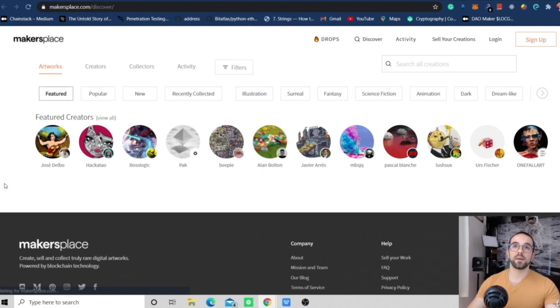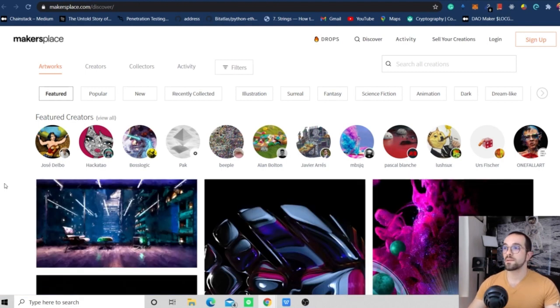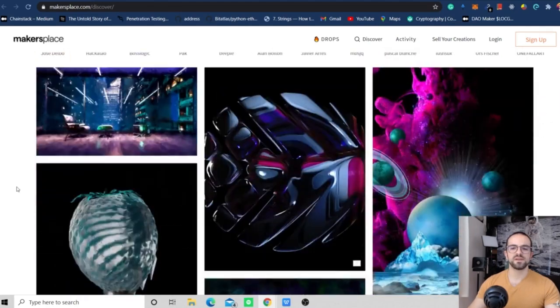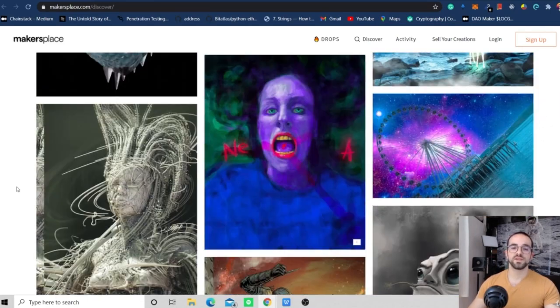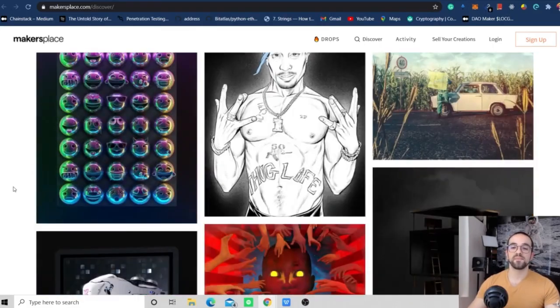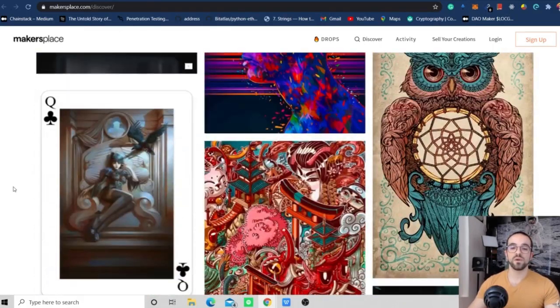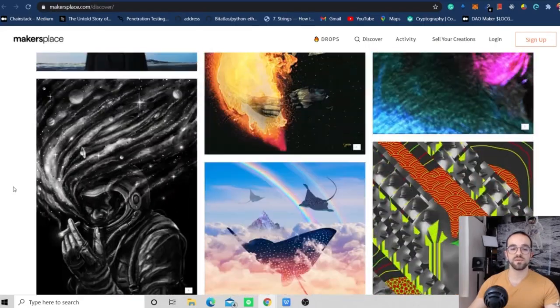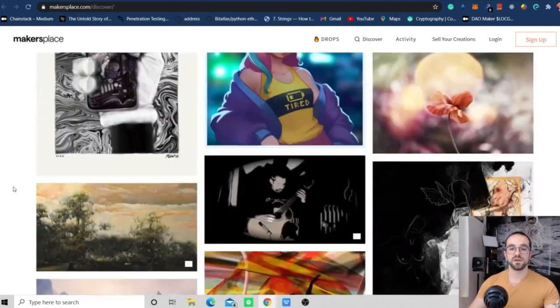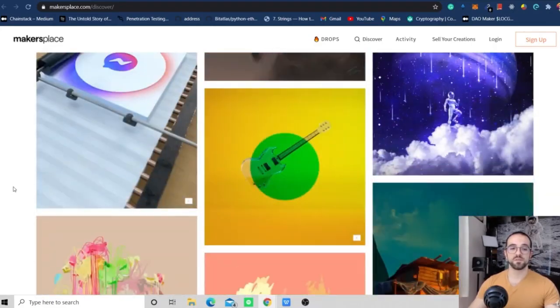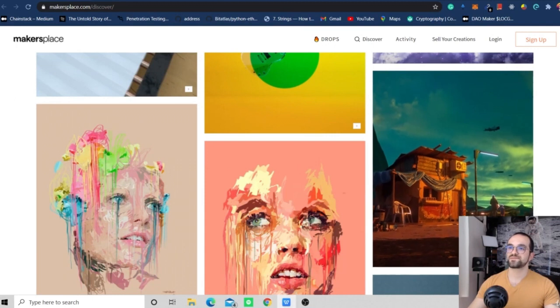Another marketplace using the Ethereum blockchain. They have, I think, a 15% transaction fee for the successful sales, which is a bit high, but they have very cool artworks here. Look at this. This is extremely cool. I would love to own some of these. I want to buy one of those digital frames, a big digital frame, to start putting my NFTs.